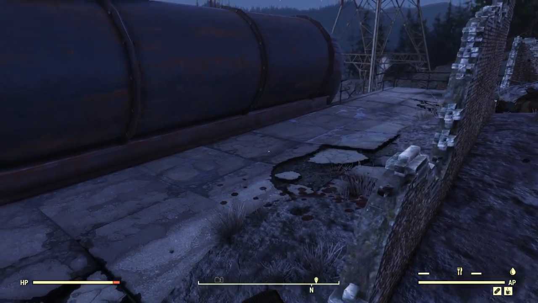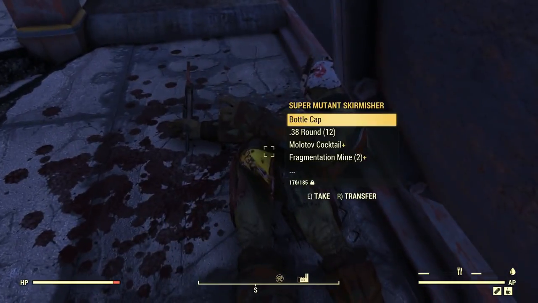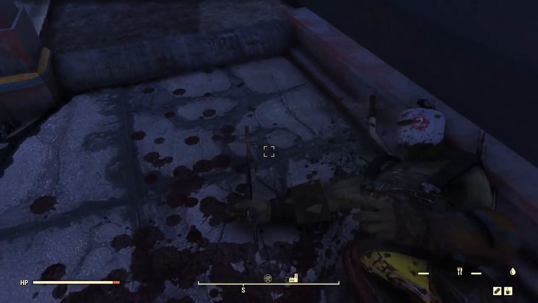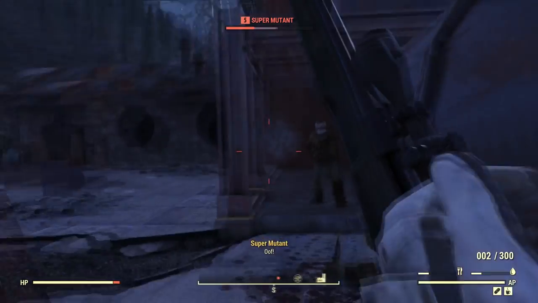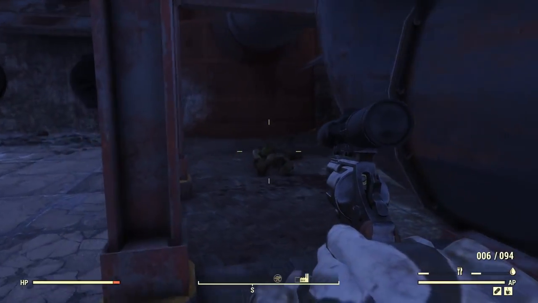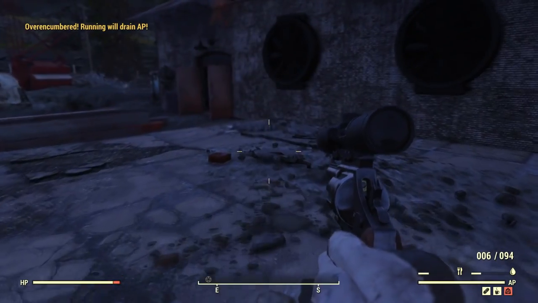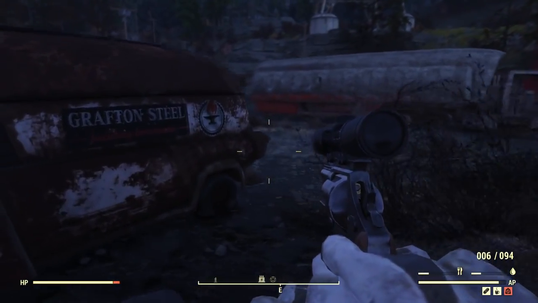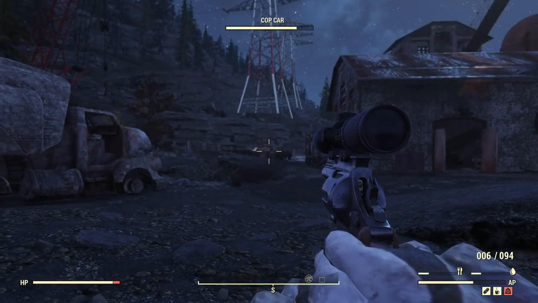Well, let's see if we've cleared this place out. We could explore it now. No, that's not what I wanted to do. Yeah, he had some good stuff on him. So they've got gas canisters on their head. Oh, jeez. That'll work. Hear him come tromping around the corner there. Oh, there could be a lot more of these here. And I'm over-encumbered. Comes as no surprise to anyone. That was probably the longest I've gone in the game since the very start without being over-encumbered. Super mutant around here somewhere. Cop car with a health bar.